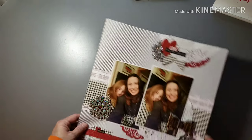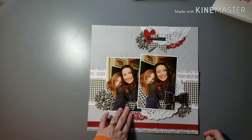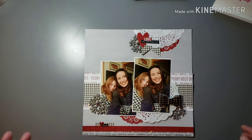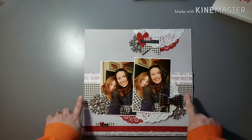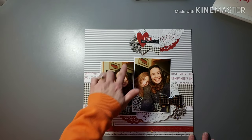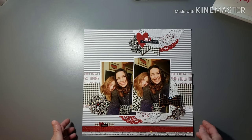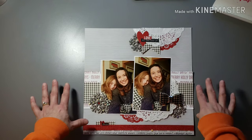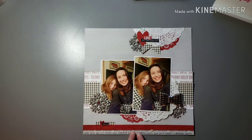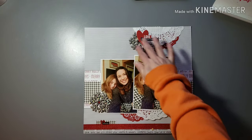Here are some photos of me and my youngest — she had this really beautiful houndstooth coat that she wore during the Christmas season to special events like church and concerts. I had this houndstooth bow I had set aside specifically for these photos. I photographed these fun selfies of her and me, and these snowflakes from Hobby Lobby were a great way to create a triangle. Just did some layers of papers in the middle with some doilies, a strip of washi, two strips of washi, then journaling down here and another cluster up here.